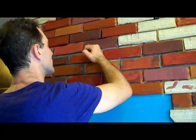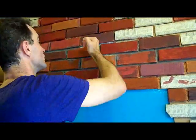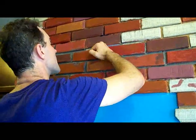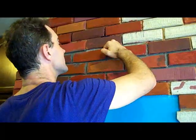Then I dip right into the sand. Kind of have to work quickly here. And add the sand right onto the glue that you have just put onto here. And it is a little messy. You're going to have to sweep the sand away.